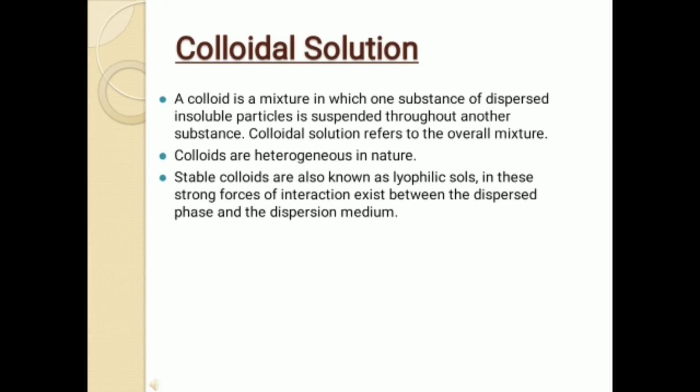Now the next is colloidal solution. A colloid is a mixture in which one substance of dispersed, insoluble particles is suspended throughout another substance. Colloidal solution refers to the overall mixture. Colloids are heterogeneous in nature. Stable colloids are also known as lyophilic sols. In these, strong forces of interaction exist between the dispersed phase and the dispersion medium. In a colloidal solution, light is scattered through the solution, and the particles cannot be seen with the naked eye, but we can identify the particles under the microscope.